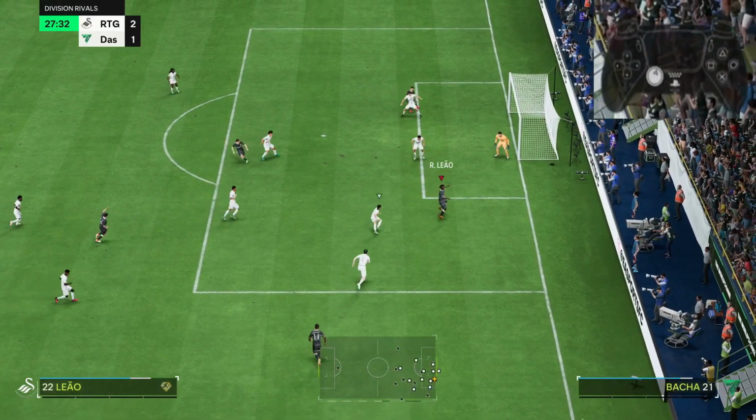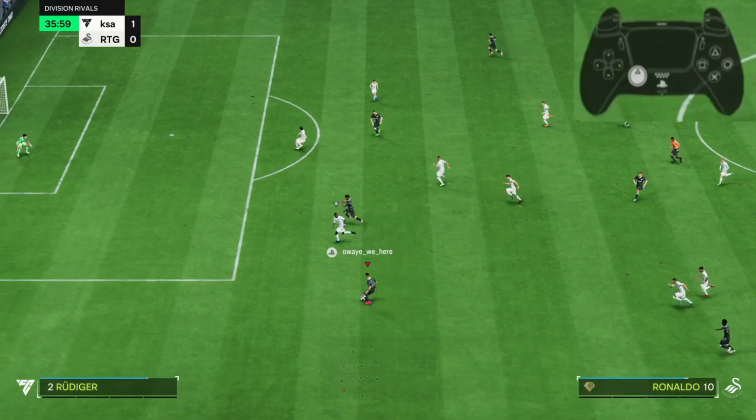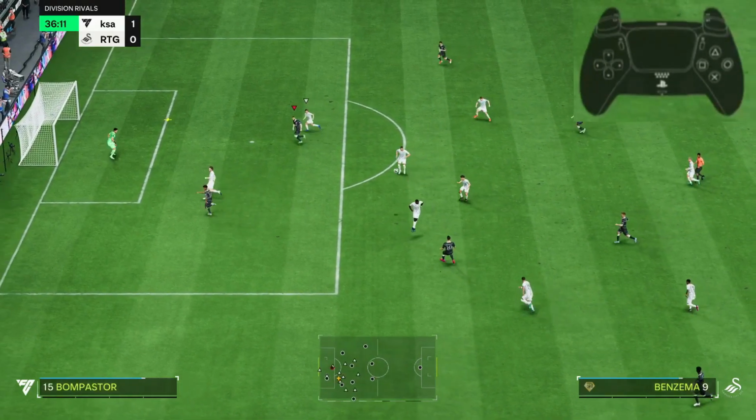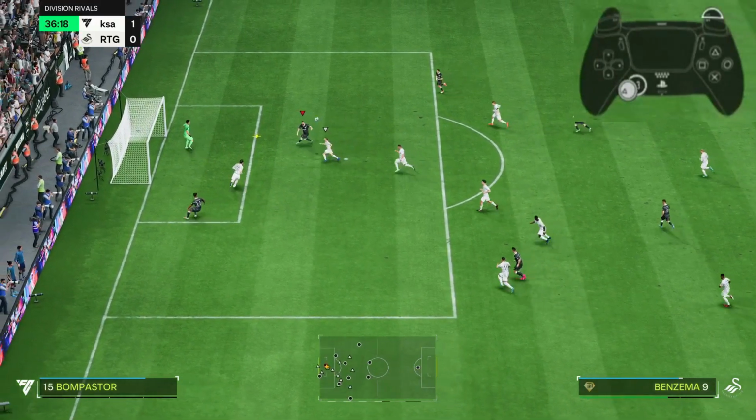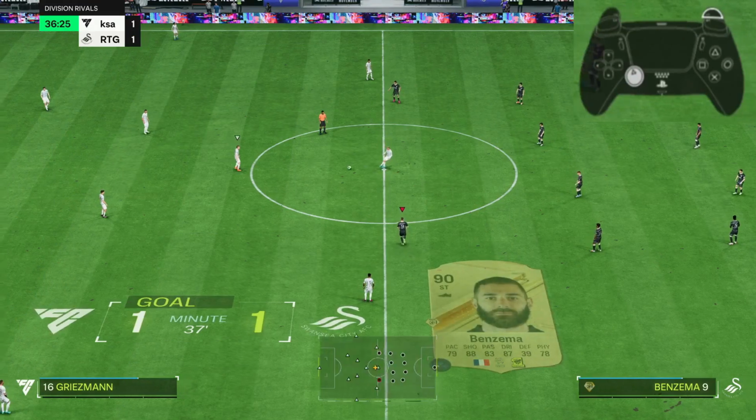Another overpowered pass is the lobbed pass, of course under the cross section. Crosses in FC24 are too overpowered, and the reason is these playstyles, for example the whipped pass playstyle. Let's talk about 2 crossing scenarios.